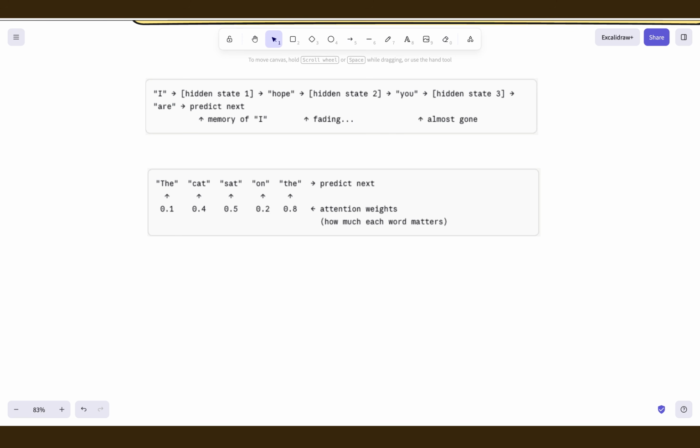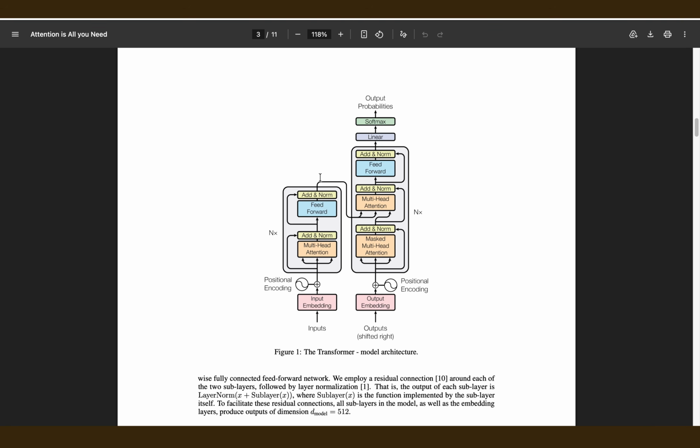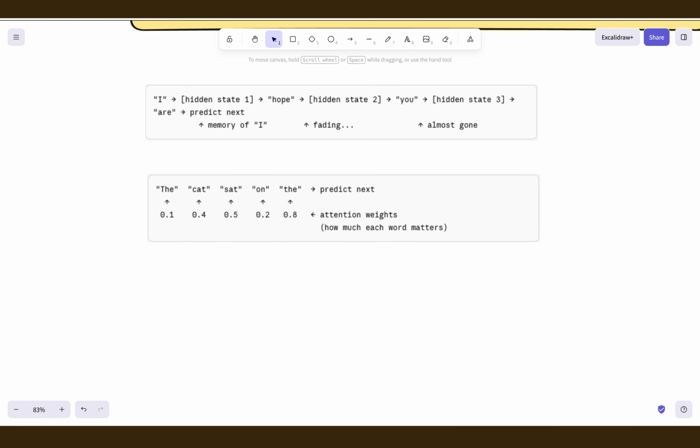So this selective focusing is called attention, and this is something the transformer architecture reflects. We won't be discussing this architecture in depth, but I can create a separate video if you want. You can comment down if you need to understand the transformer architecture block by block and component by component. But for now, let's keep it like a black box, because as software engineers we really don't need to understand the depths of the transformer architecture, but we must know what a transformer is and how it helps us.